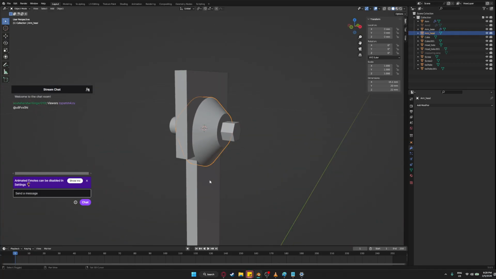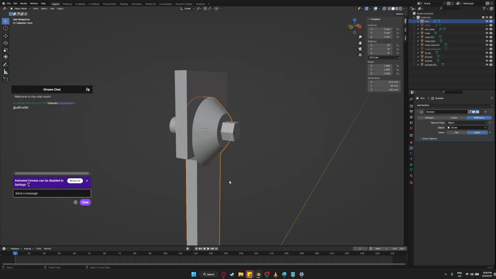Alright, let's combine them now. J. This arm.